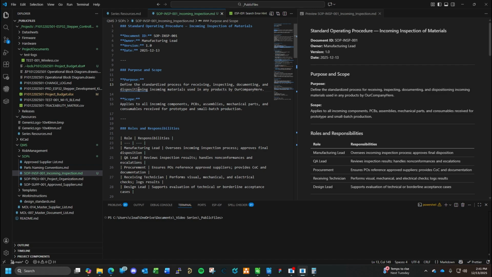So dispositioning is actually a very important thing with ISO and other QMS type systems. If you receive a product from a manufacturer that does not meet your specifications, or doesn't meet the drawing or dimensions you sent them, or something's wrong with it, it's damaged, it looks wrong, you have to disposition it properly. First of all, it needs to be isolated from the good material.